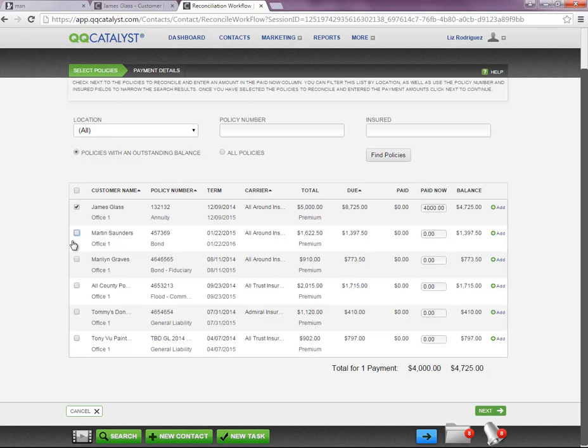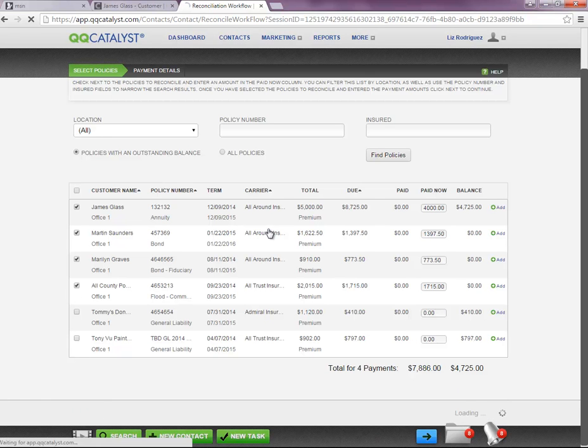Now, if I'm done reconciling, I can go ahead and move on to the next workflow tab, which is the payment details. Otherwise, I can select other accounts that I am reconciling. I can do this one at a time, or if I click on this very top left hand box here, I can reconcile every account that's in this section at one time. At the very bottom on the right, you'll see the number of payments that are being reconciled, what the total amount due to the carrier is, but also what the amount being paid currently is as well. If this is incorrect, we can go ahead and deselect whatever accounts are not being paid, and then move on to the Payment Details tab.